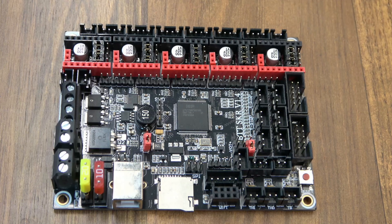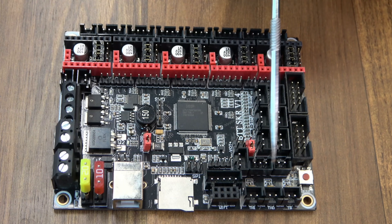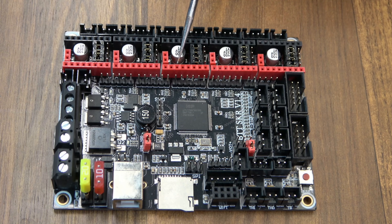Then we had the 1.4 boards — you could get these in 1.4 and 1.4 Turbo. The only difference is the regular one had an LPC 1768 just like the 1.3, and the Turbo had an LPC 1769. On the 1.4 you have Diag pins for something like a 2209, but you'd actually have to clip a pin if you didn't want to use sensorless homing, or it would interfere with the endstop pins. There were more ports available though — like ports for Wi-Fi, dedicated probe ports, and NeoPixels. But it wasn't near as easy to select your driver mode. You do get two Z ports on this one in parallel, so in some areas it was an improvement, but in other areas I think it's actually a slight downgrade from the 1.3.